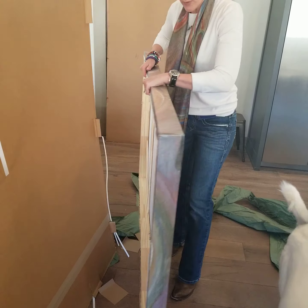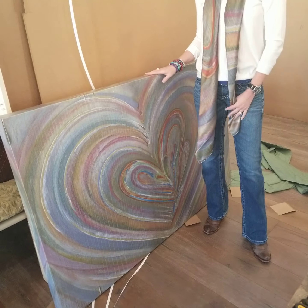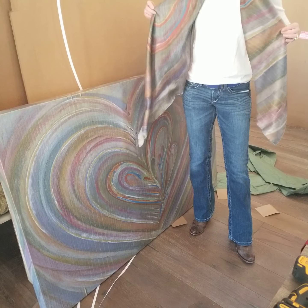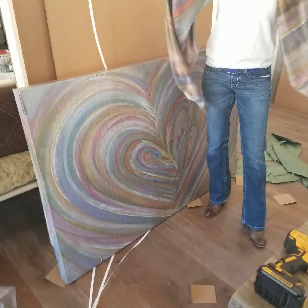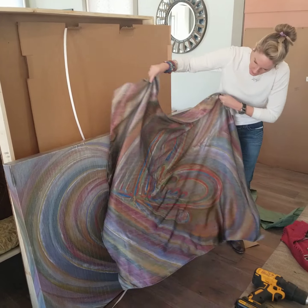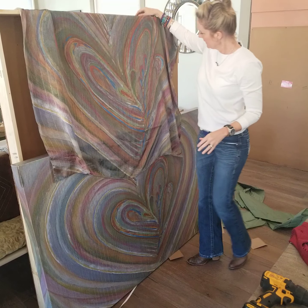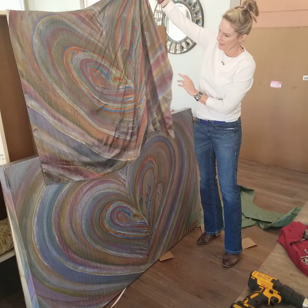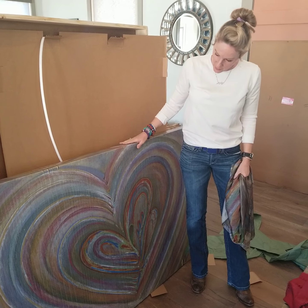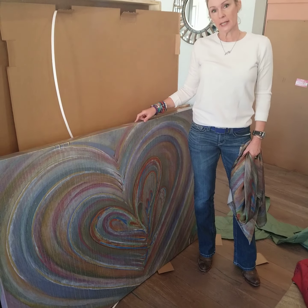But before I hang this one, I thought I would do a little embellishing. We'll do further videos on hand embellishment. I did happen to be wearing the scarf of this same image — 'Take Flight Butterfly.' This is the large square sarong scarf that I'm wearing of this image. So this is a fun day. Take Flight Butterfly — I will embellish it, I'll show you that process. I'll keep you posted every step of the way.